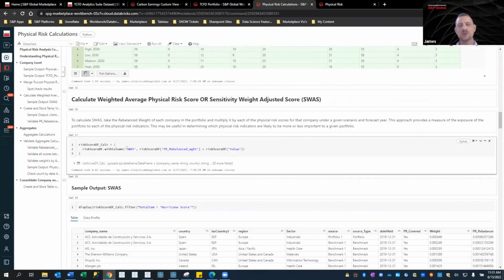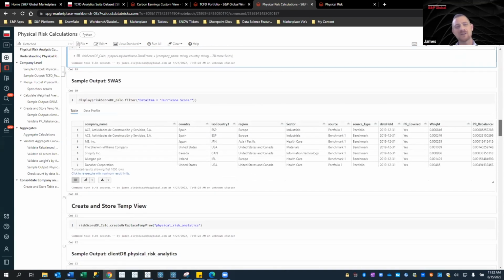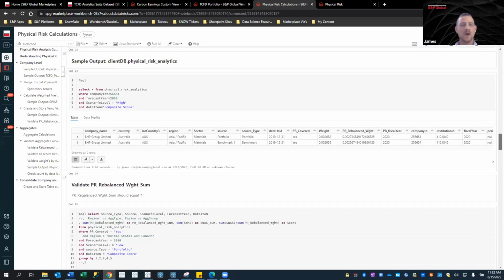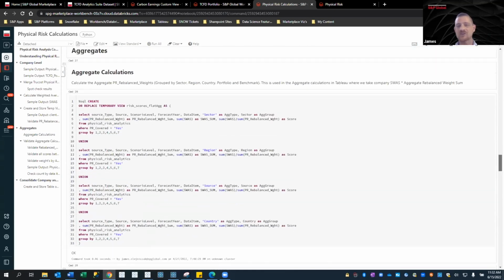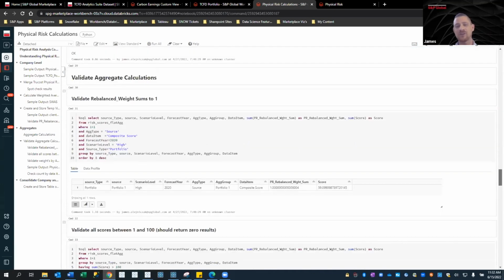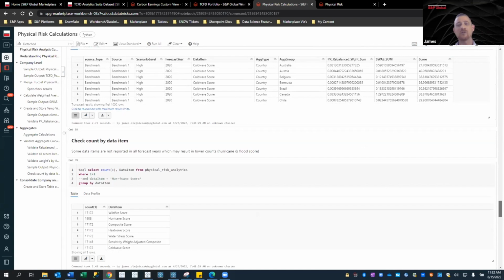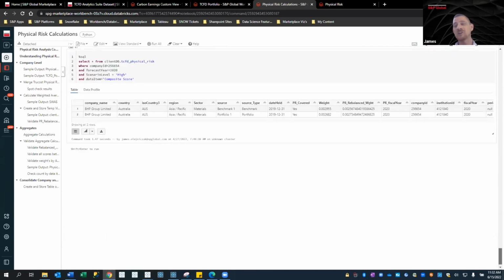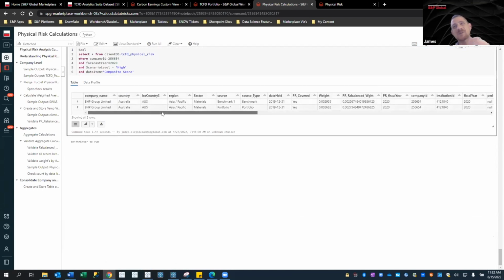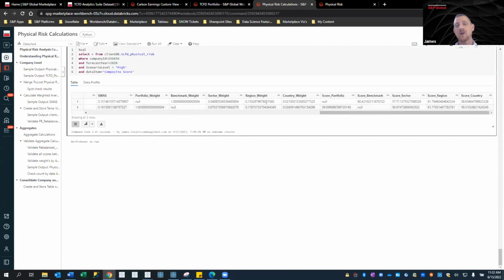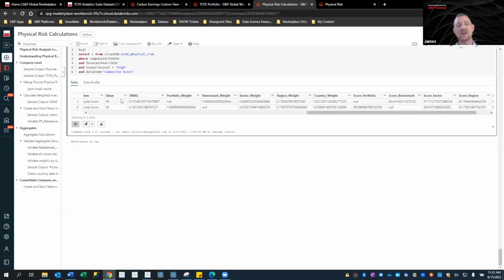And so we want to calculate our sector weight average score with the rebalanced weight in order to get to our new values. And that's how we're showing the client the formula to do a portfolio aggregation, which is very important. Very different than looking at a company independently or not in a portfolio. But at the end of it, we're doing the aggregate calculations so that everything that we need can be in a very simple view for us to import into Tableau or really any other BI tool. We try to do it as BI agnostic as possible so that a client can plug it into anything that they need and they have the info they need.